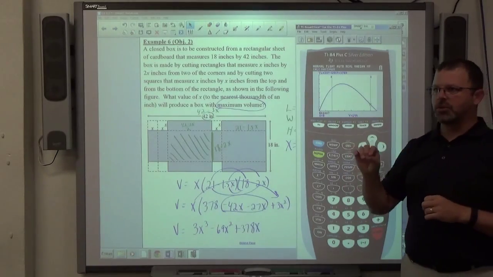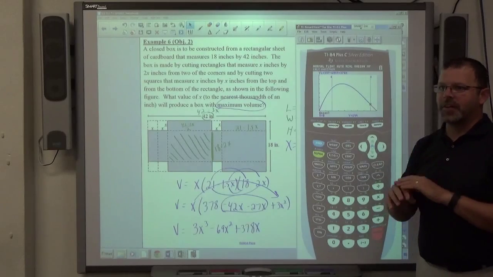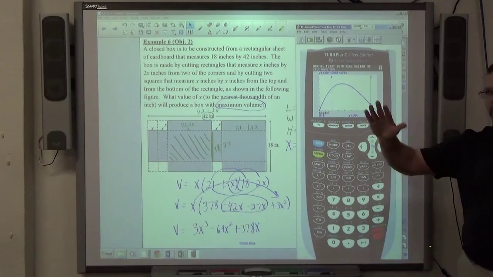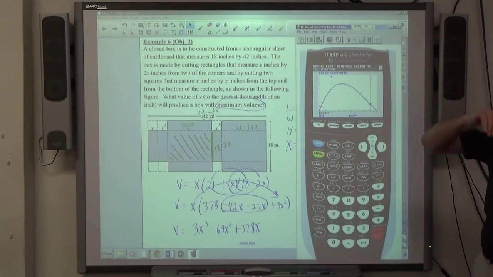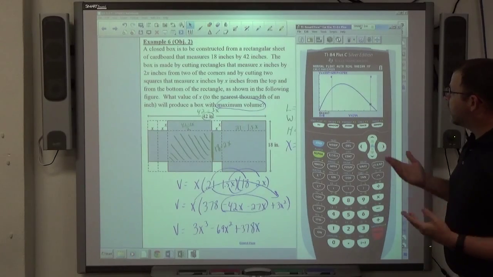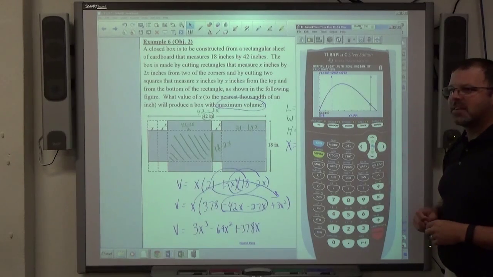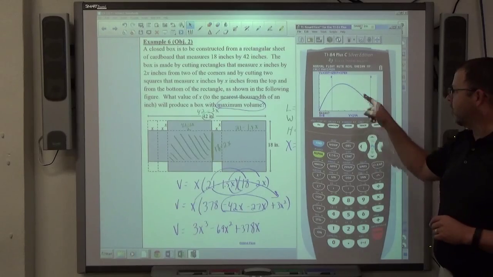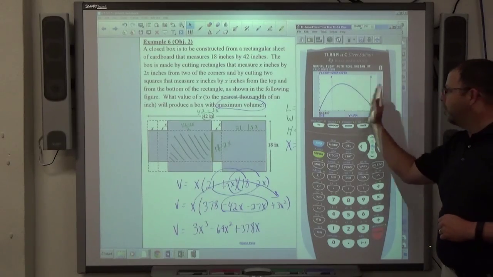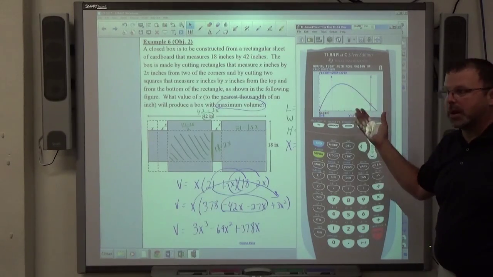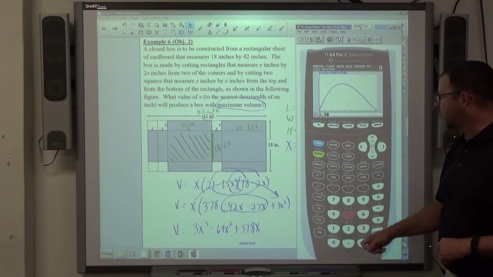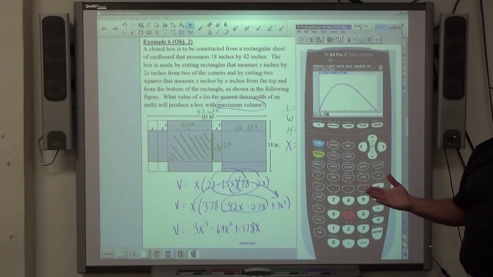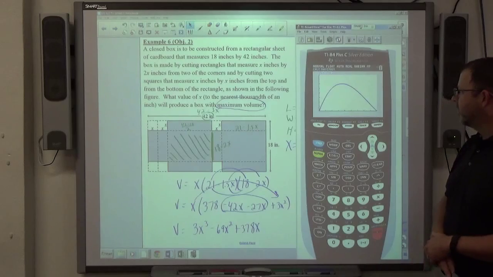In the past, some students say, I need to get really, really close to this, and then they pick for me. So just make sure you're on the screen and that the top happens between your boundaries. And as far as the guess is concerned, I could guess 7.9999, my calculator. There's only one maximum value between those numbers. Pick something between 2 and 8, because that's what I picked. I'm going to pick 3.5 because that's close to what it was. If you pick something close to what it was, the calculator finds it faster.